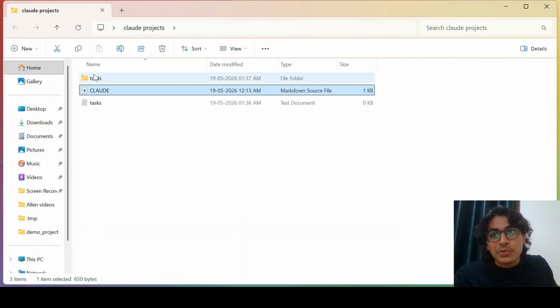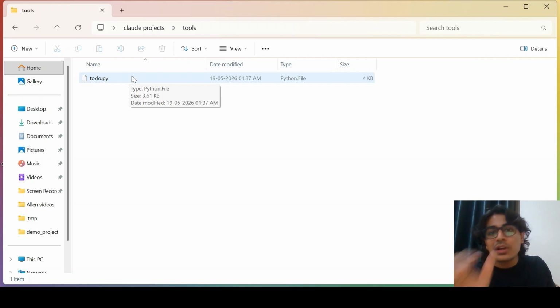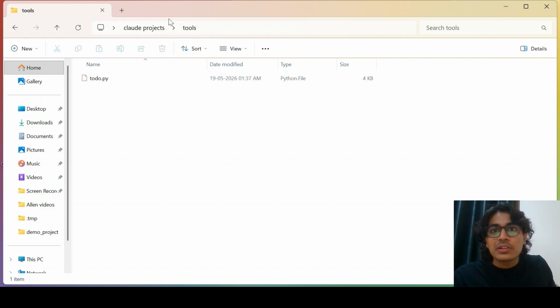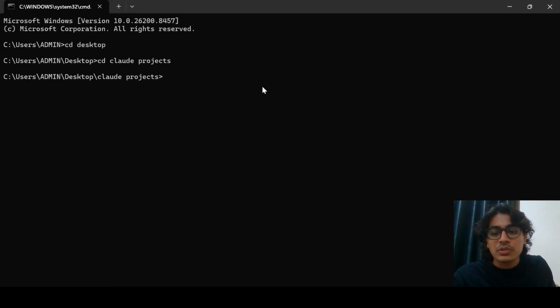If you see all these files, you are able to see what our Claude has generated, right? Probably over here you will see this is the to-do list itself. But I won't be able to open this over here. I need to open this on the terminal itself because I don't think I have a compiler here. Anyways, I would be opening it that way. So this is Control V over here. I guess this should work.